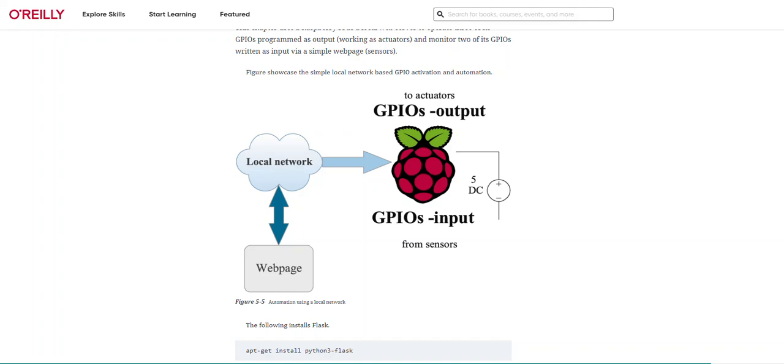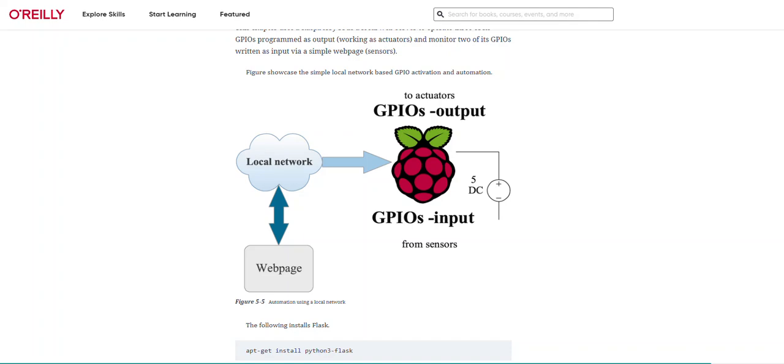Now once you're connected, the Python code will use input-output logic to continuously monitor the sensor values. For example, a simple script can read the temperature from a DHT22 sensor and print it to the terminal or write to a log file. The Adafruit DHT Python library makes it easy to interface with this kind of sensor. So we've got libraries that help us to do certain kinds of jobs. Within those libraries are the functionalities that I talked about before, where I outsource the work.